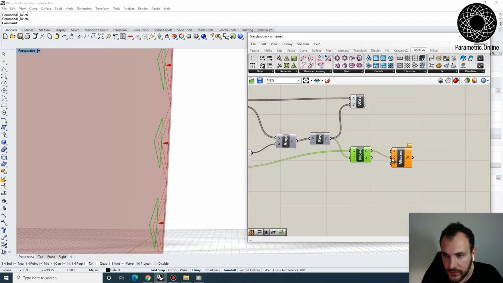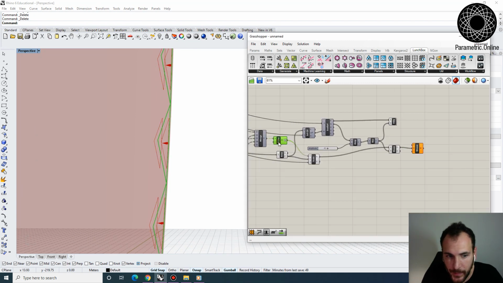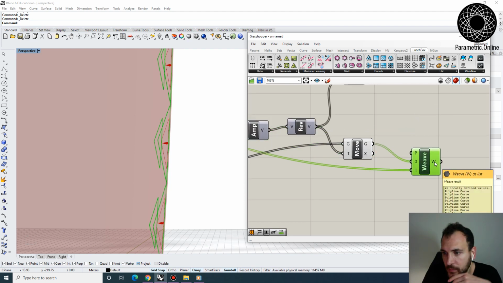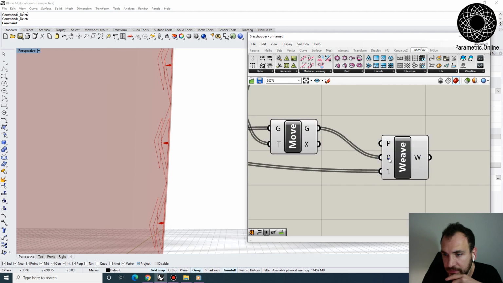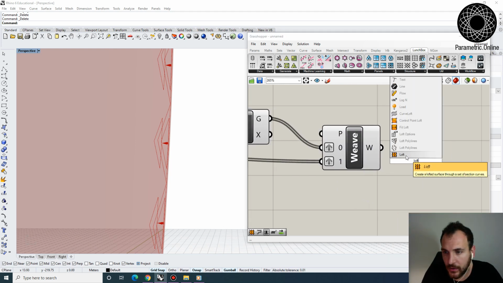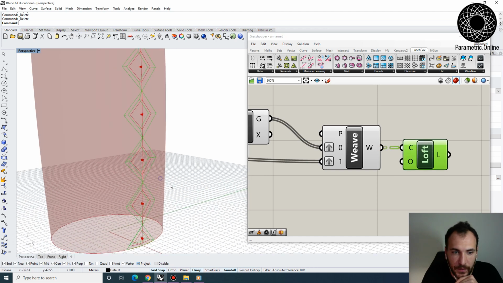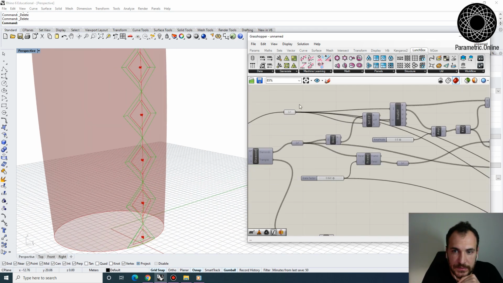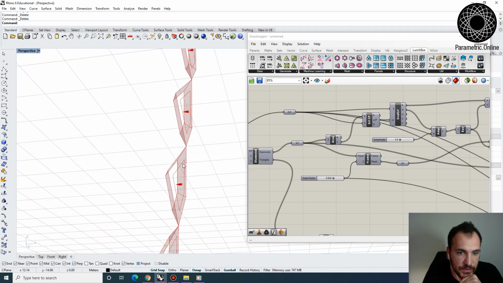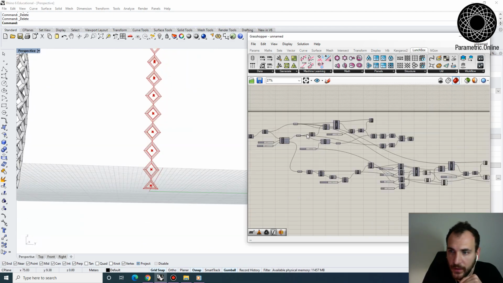So I want to weave this geometry with the boundary polyline, but in order to couple them up, we need to graft this data stream. So I grafted both of these, and then I loft this part, and voila, those are these triangles, right? So these panels.